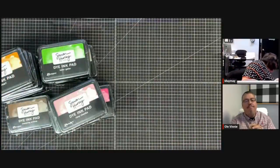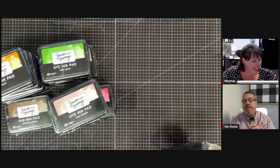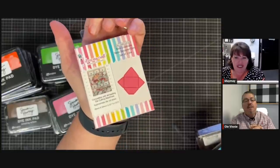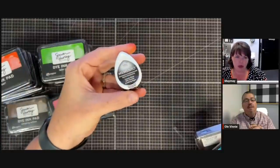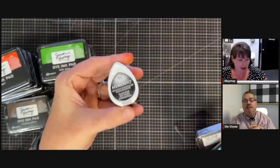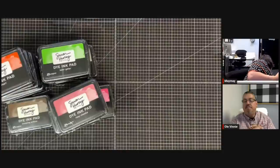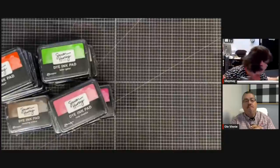Yep. We've had 2 semi-truck deliveries in the past. Yes. Oh, yes. The tiny envelope die is back. I'm sorry, I'm getting distracted. I love this little guy. It's so cute. Memento Dewdrop in Tuxedo Black, back in stock. Let me put these in here. I'm just trying to get the little stuff out while I'm down here. Oh, the trimmer blades, the Dress My Craft trimmer blades, back in stock.